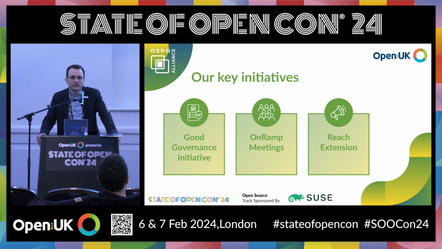We have monthly online webinars that we call on-ramp sessions. Everyone is welcome. This is usually experienced people coming to talk and give feedback about how they run their OSPO. You can just join this monthly meeting, every third Friday of the month. And finally, what we're here for today is the Good Governance Handbook. This is a proven, actionable framework and a set of guidelines and best practices for building your OSPO.